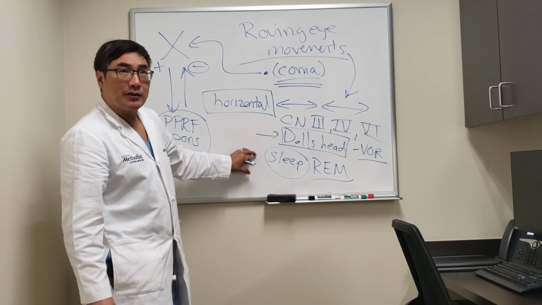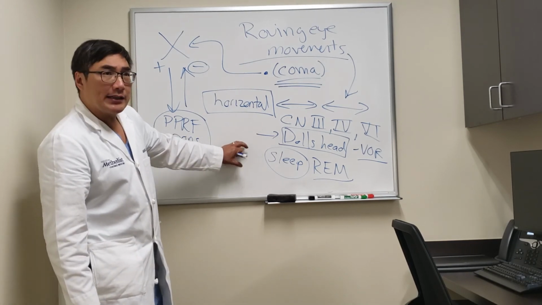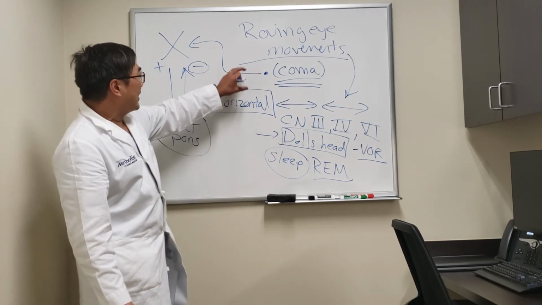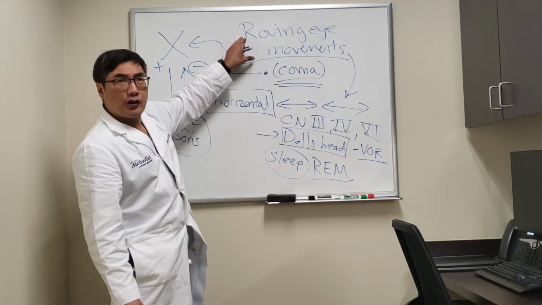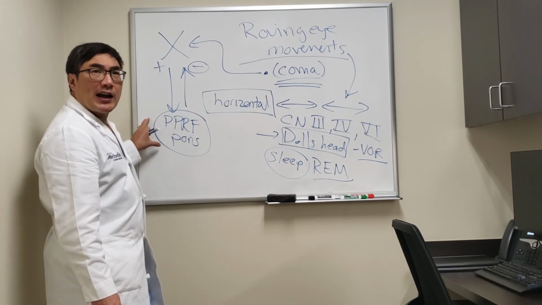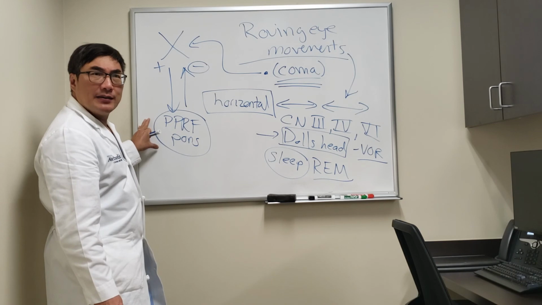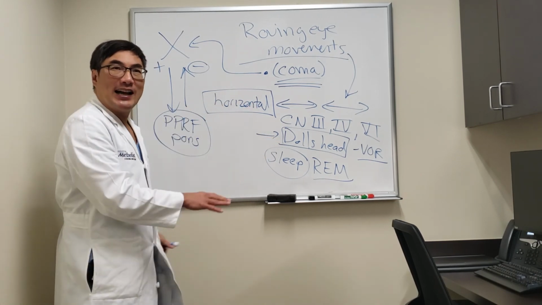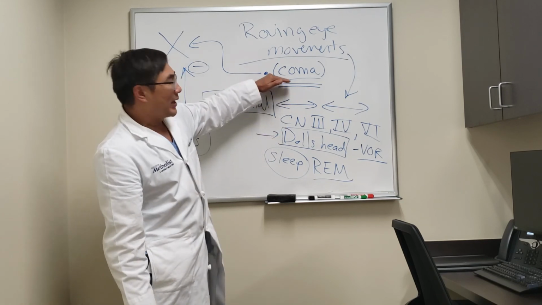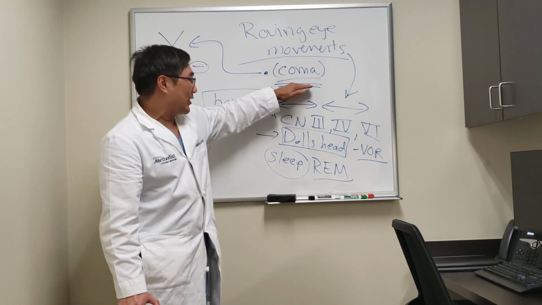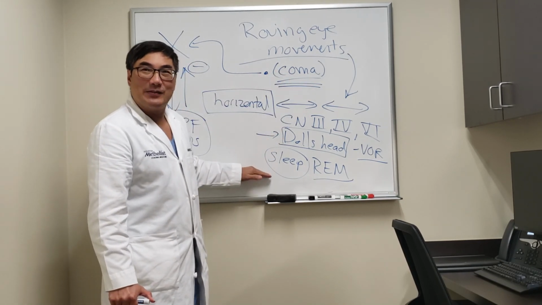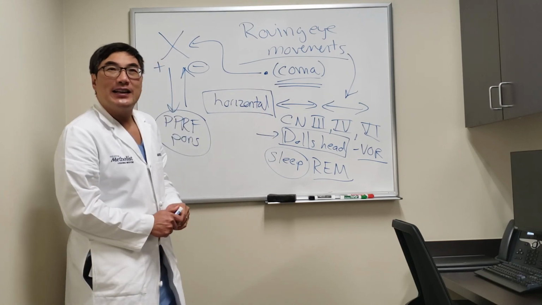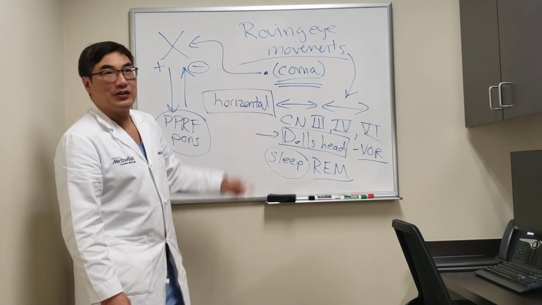It probably doesn't matter. But it is interesting that the REM movement and the roving eye movement of coma indicates firing of the parapontine reticular formation to make your eyes go side to side. And that probably means that whatever is making you asleep, whether it's the coma or the regular sleep, is supratentorial. And this is the significance of those roving eye movements.